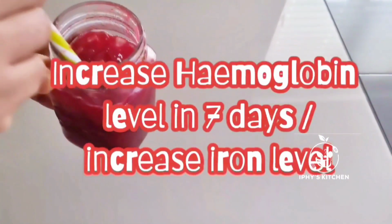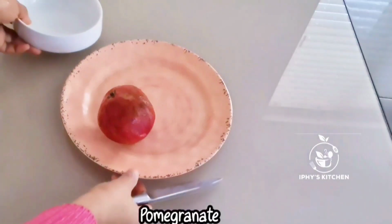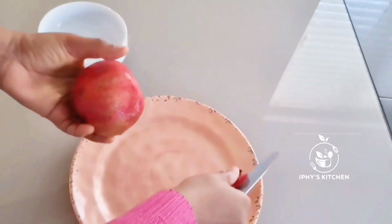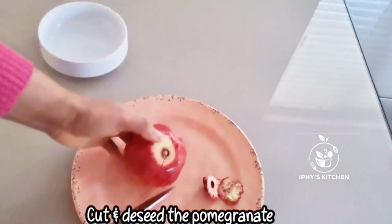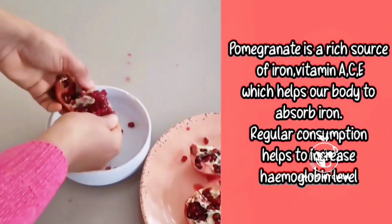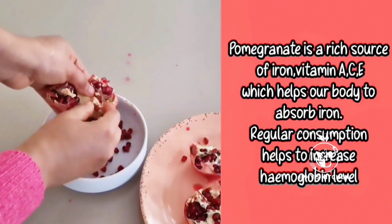So for the last drink, this drink contains ingredients that will help to improve your blood count, increase your hemoglobin level. We'll be making use of pomegranate. I'm going to cut it and remove the seed of the pomegranate. A rich source of iron, vitamin A and C. It will help our body to absorb iron and also help to increase your hemoglobin level.